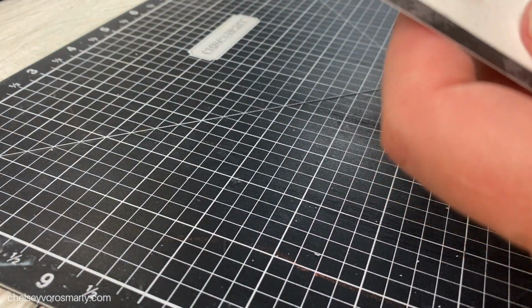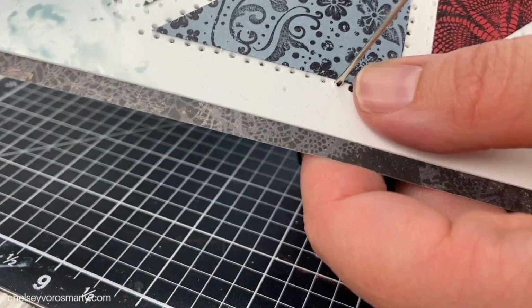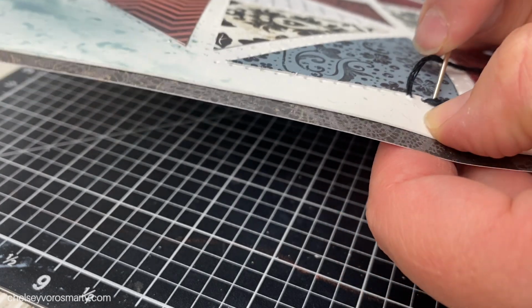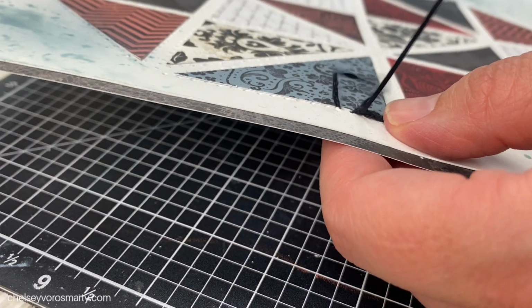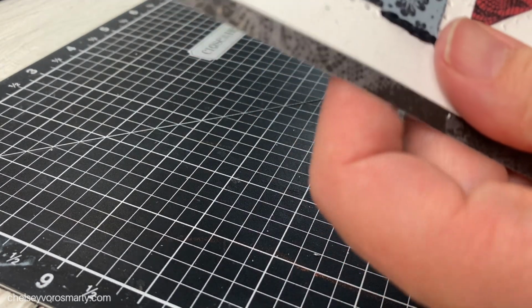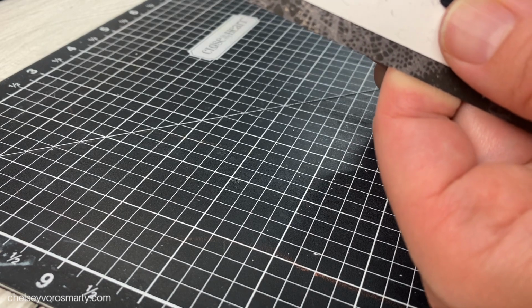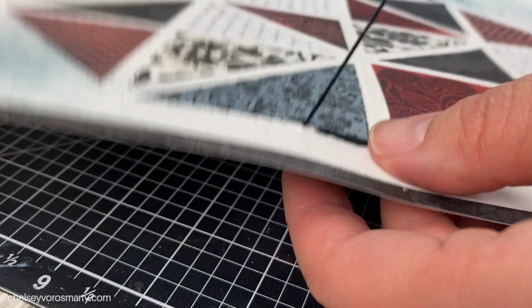Now the trick I found with this stitch is you need to make sure you're not pulling those loops too tight, because then when you go back to go under the loops, like right here, if you pull it too tight, then it's really hard to get under there, and you end up kind of scoring your paper with your needle. But you can see how these stitches are kind of like linked together. They're like links in a chain, and that's why it's called a chain stitch. I really love this stitch.